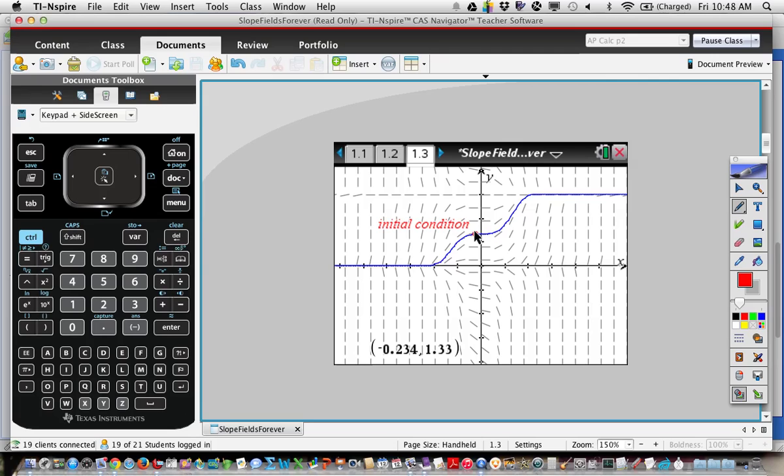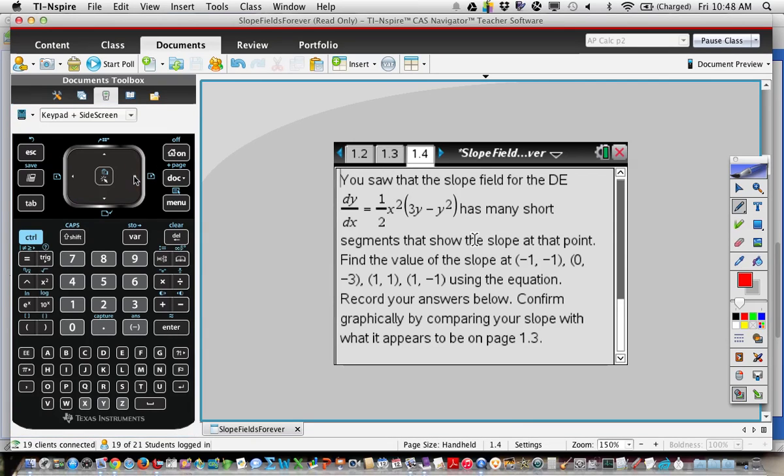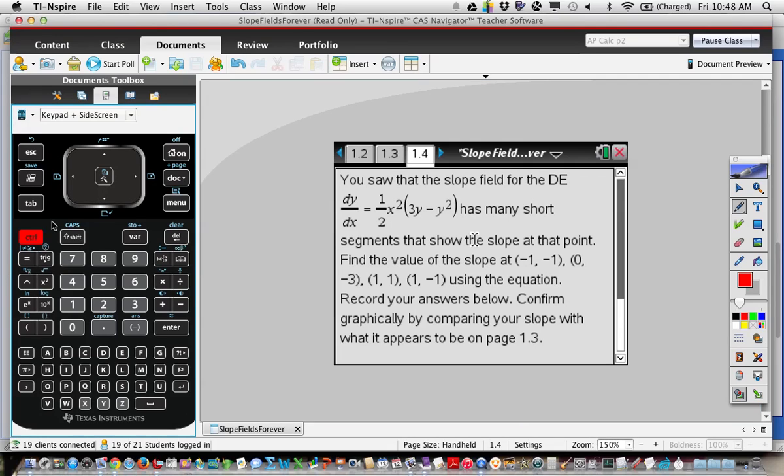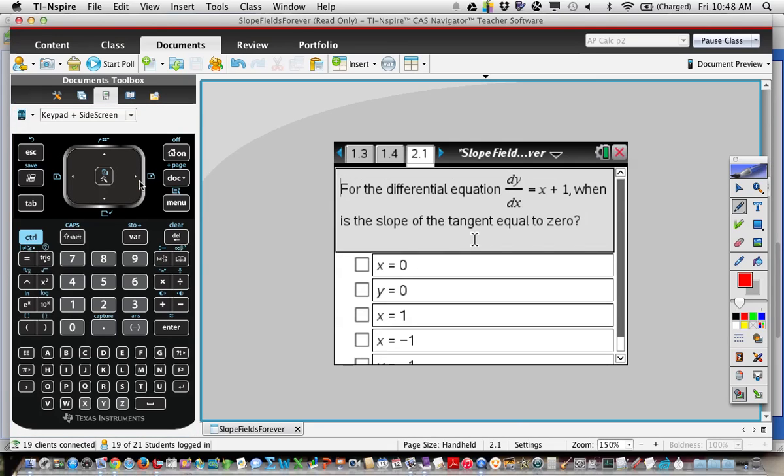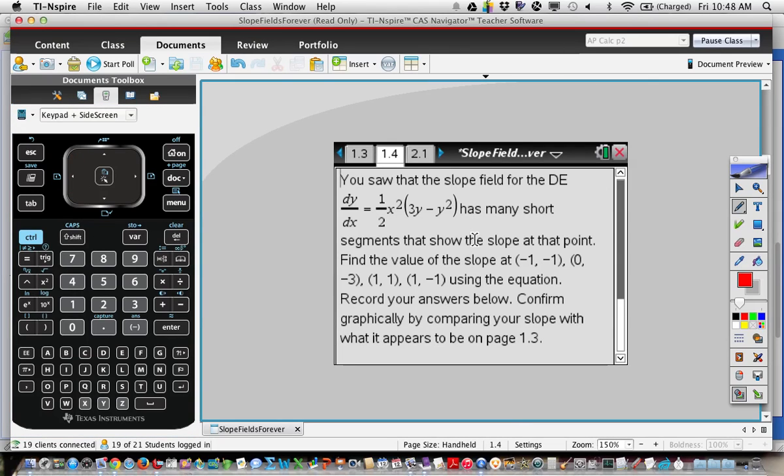Then it says, the slope field based on that differential equation, which is this one right here, confirm the slope of the short segments on the slope field by finding the value of the slope, and then they give you these 4 different points. That's what those 4 answer blanks are for on number 2, where you just plug those points in. Now if I go on my calculator document, that would be this next page. They describe that exact same problem, and then they come over here. Oh no, I guess they don't. Never mind.